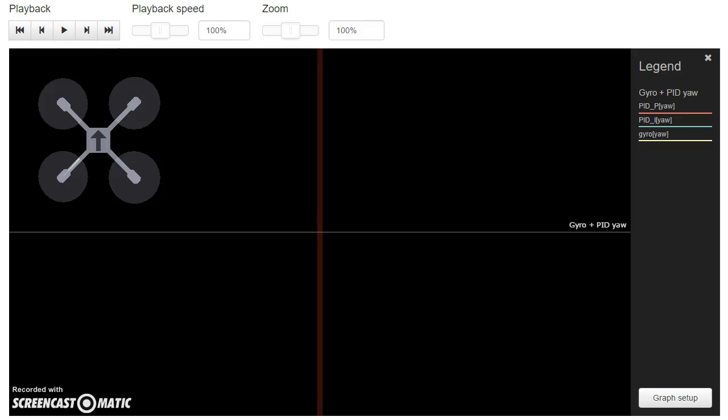Well, I'm looking at Hanni1312's logs again. I did that analysis of log 10 without catching the fact that that was the default PIDs and not actually the PIDs from your dump. So, in the interest of fairness, I'm going to go back and take another look at your actual logs that you meant to submit with the actual PIDs that you mean to be flying on, and just add anything I can add. So I went back to your yaw again, and let's see if it's better or worse than what we saw with the defaults.